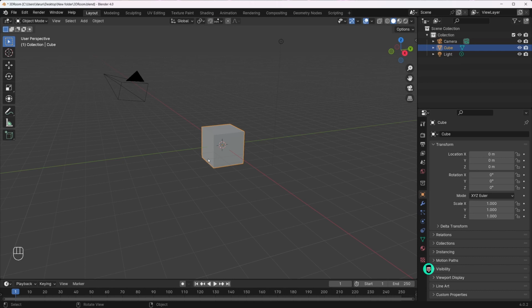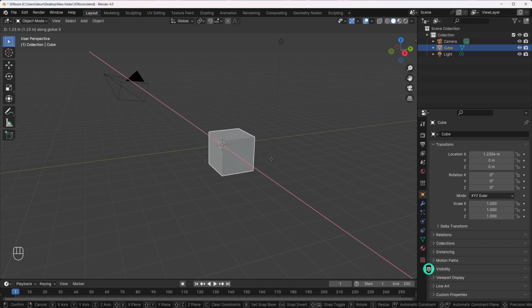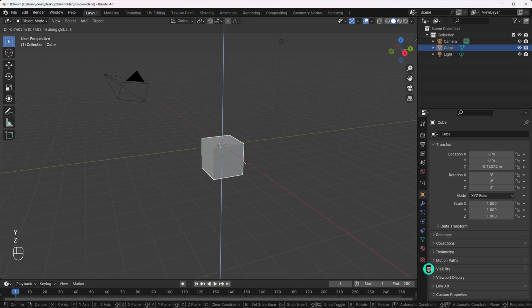So let's do it one more time, but a little advanced this time. Select the object, press G to move, but this time instead of moving it with your mouse in all directions, you can press X to lock it in the X direction. Now if you move your mouse, you will see that it only moves in the X direction. Similarly, you can lock it to Y and the Z axis, and you don't need to cancel the operation to change the axis. Let's say you pressed Z first and you wanted to press X, so don't just right click and exit the operation, just press X and it will move in the X direction.